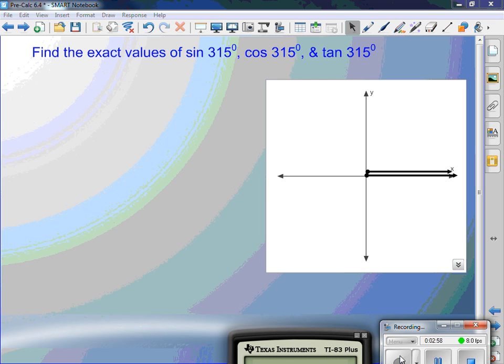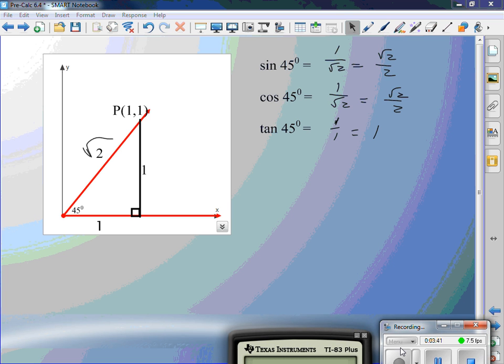We're going to find the exact values for sine of 315, cosine of 315, tangent of 315. I know I could go in a calculator and just go tangent of 315. All right. Standard position, you have this here, and it rotates around 315 degrees. But what did it create here? What's the coterminal angle? It's not 45, it's negative 45. This is 315, so that's negative 45. I need the sine of 45, the cosine of 45, the tangent of 45. So I'm going to look here. What's that? Correct. All I have to do is look here.